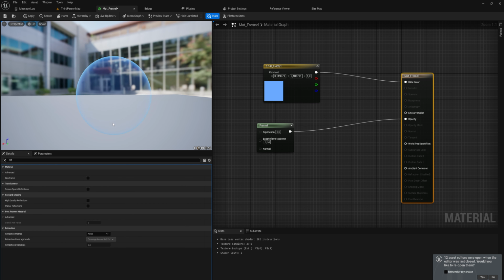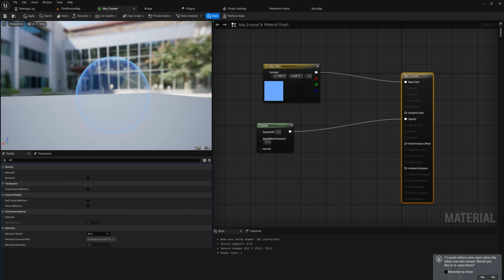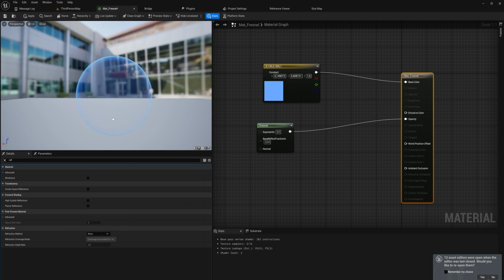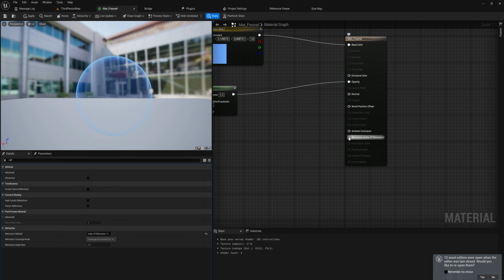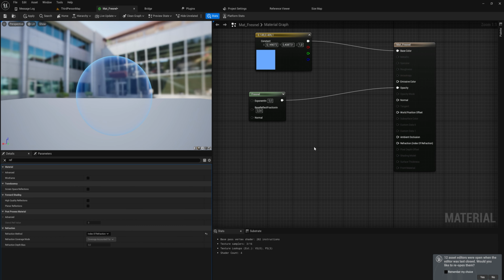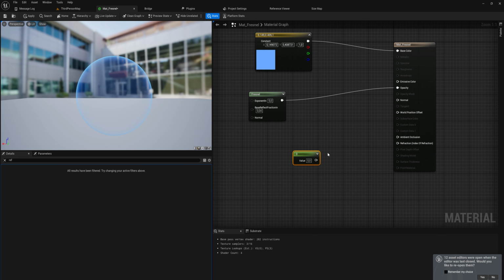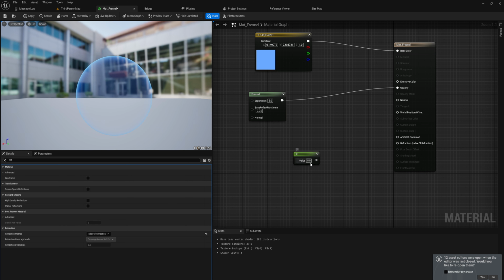Because we can make this into like more of a soap bubble as well. That's kind of what it is already, but we can see through it a little bit too much. So if we go and look for refraction, we can set the refraction method to index of refraction. And that will enable the refraction output pin in our material. Refraction index of different surfaces, you're just going to need to look up. Water, I believe, off the top of my head, is 1.333 repeating.